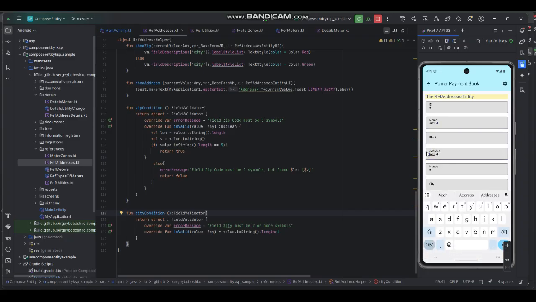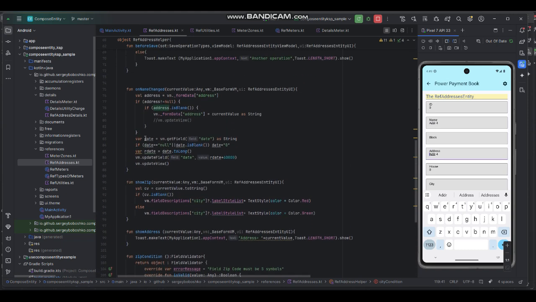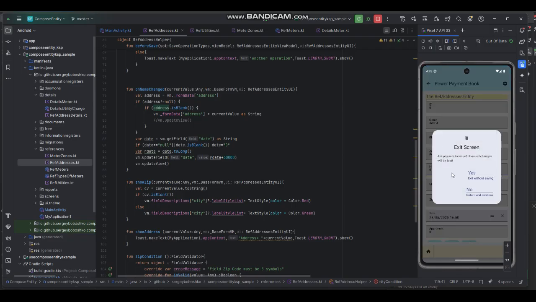This function brings this name to the address by the on-name-change function, and we try to save it or leave it. When we try to leave it, its standard function finds those modifications in your form and asks you to lose your modifications and accept, or return.